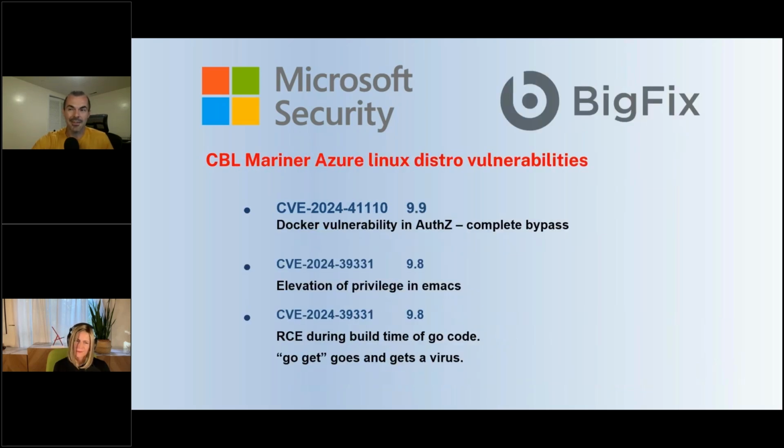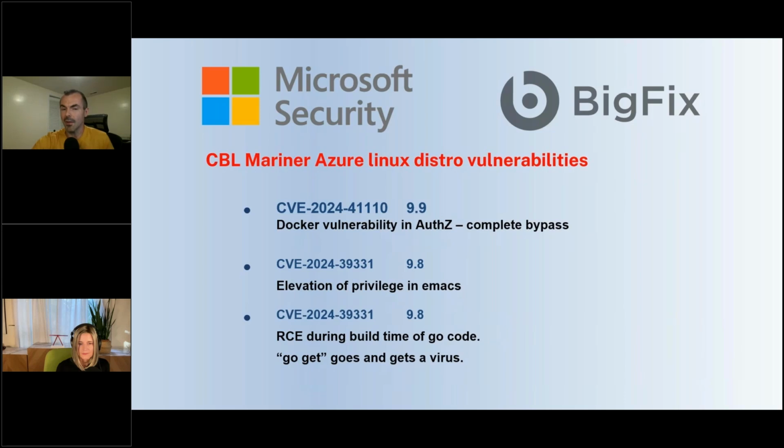All right, tell me you don't have another one of those. I kind of do. A little bit. We have more than 9s. So this is all from the CBL Mariner Azure Linux distro. This is the Linux backend image that Microsoft wants you to use for anything you do in Azure and their cloud. And this is really just a bunch of older CVEs that existed in libraries and other Linux applications that just happen to be in the Mariner distro. And they all need updates.